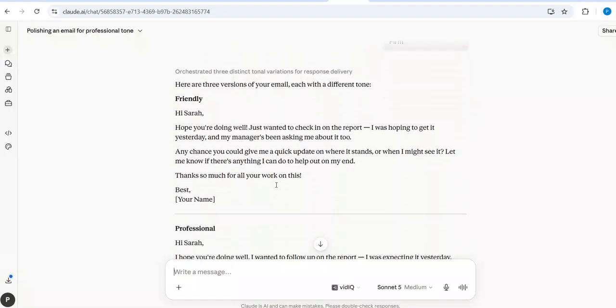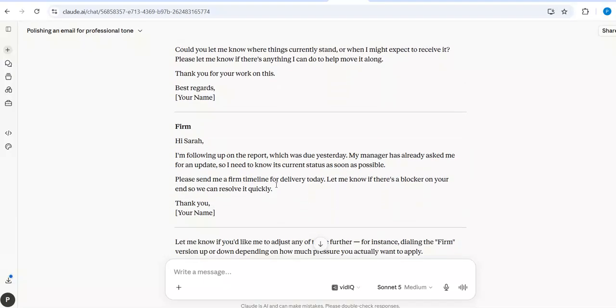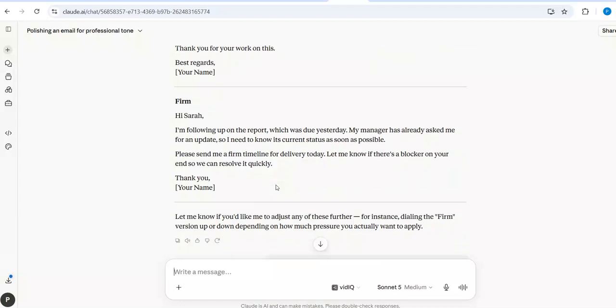Now, you see here, Claude has generated all 3. You can go through them. Now, instead of wondering, is this the right tone? You can simply choose which one you want, or you can mix and match and create your final one and just get it beautified again. Now this is a very important tip which I am going to give you, and I think 90% of people don't use it, and this one has saved me more than once.